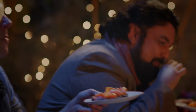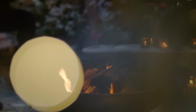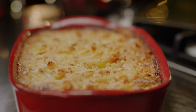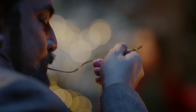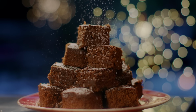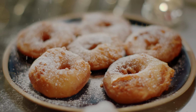With travel out of the question, I'm making a cook's tour this year, and it's a delicious adventure. First stop Norway for festive pork ribs with the best crackling ever. Then a stop off in Sweden for Jansson's temptation, the potato gratin of your dreams. And I'm staying Nordic with my Scandi cucumber salad and pickled red cabbage. And for pudding, a squidgy stack of gingerbread, perfect with creme fraiche and pomegranates. And later, I have a kitchen trip to the Netherlands to look forward to as I celebrate with New Year doughnuts.